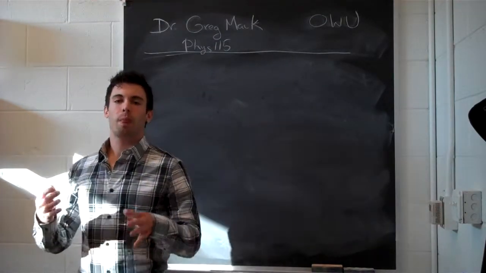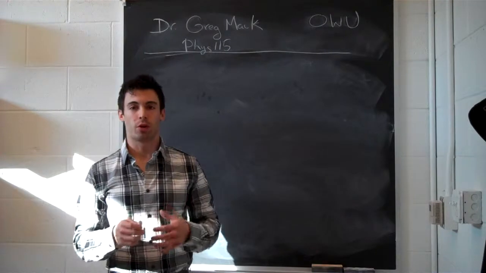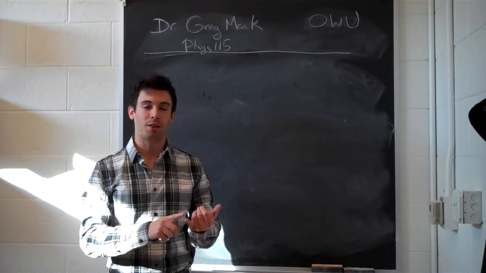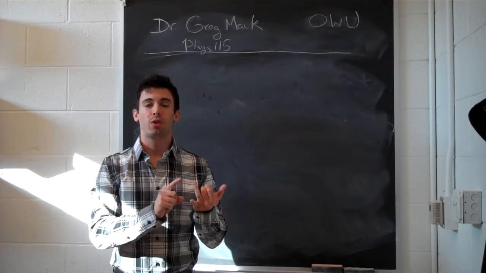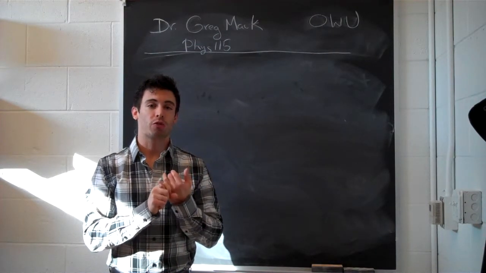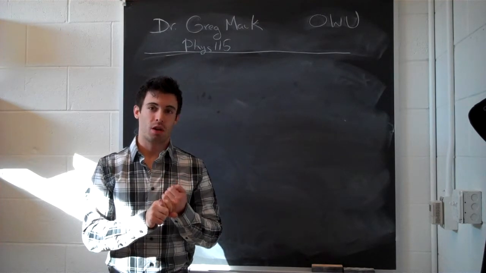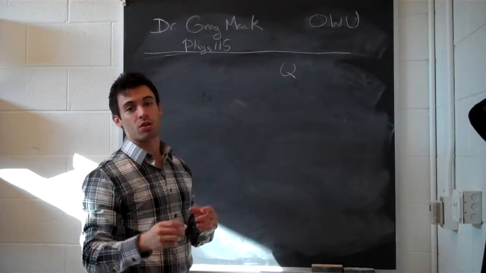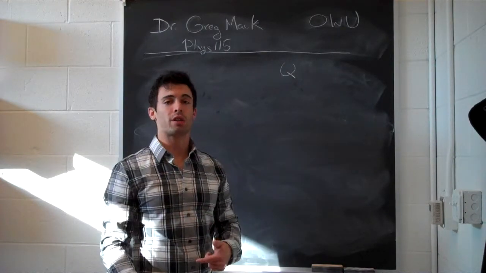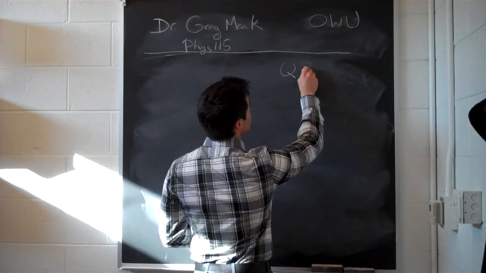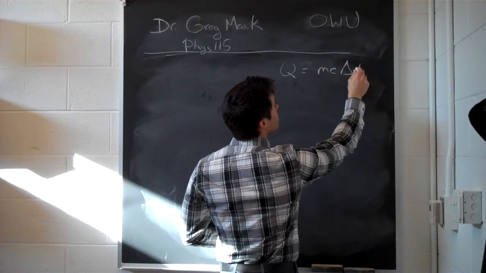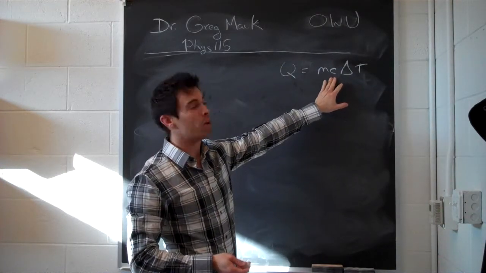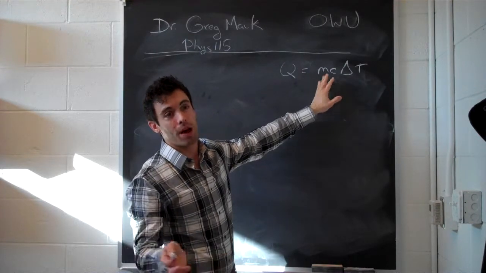We've talked about the different types of energy transfer that can do things to an object, and those things that I just said were you can raise the temperature or you can change the phase. And so those are the different Qs that I mentioned in the last one of these. And so Q, when we're talking about changing the temperature, since Q is representative of the heat transfer, the transfer of energy that is the heat, then that's equal to the change in temperature, how much it actually does change, times the specific heat of the material, times the mass of that material, the amount of stuff you have.